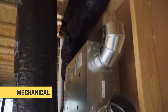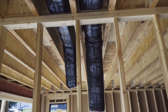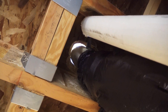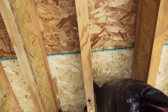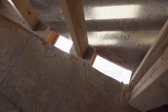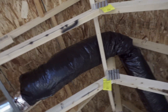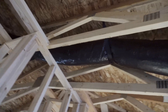First up is mechanical. This is our ERV, or energy recovery ventilator, and it pumps fresh air through these insulated vents, which it captures through these penetrations. Then it pumps it up through our bathroom walls — you can see the penetrations here in the floor — and this is pumped up into the main living space, and the air is also pulled from that space.